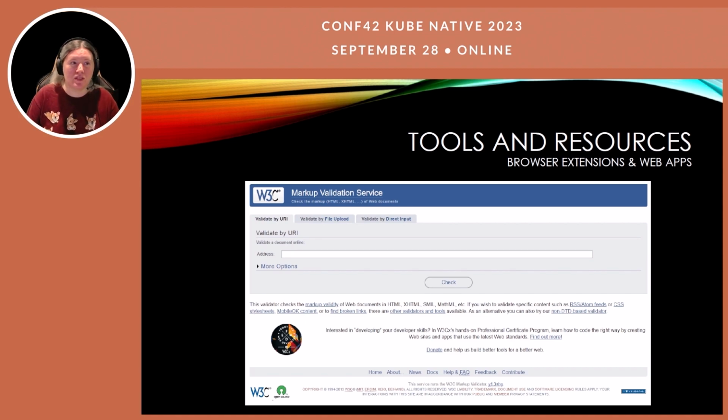Maybe you're misusing some ARIA, using bad values, and it'll just kind of give you a report. As you can see here, you can either upload a file, just give it the URL for the page, or actually paste in the source code. And it'll just give you a nice little report that you can actually export into different file types. So if you wanted to share the results with someone else, it would be very easy to do that.